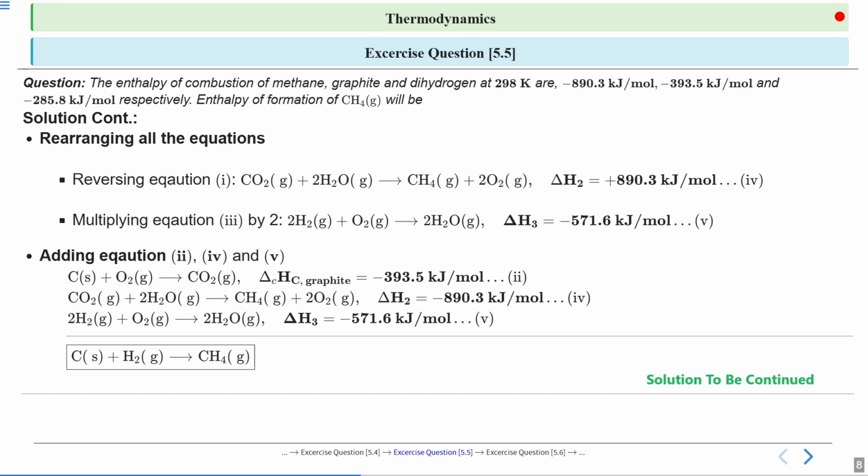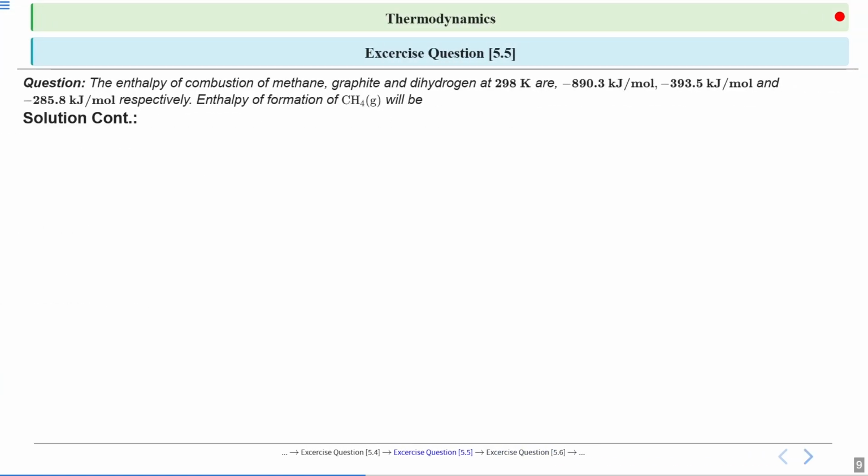Now in this case, I have not done anything with the enthalpy change. I have done it intentionally so that you can see what I am doing with the enthalpy part. So 3 things we were doing. First is reversing the equation, second is multiplying one of the equations, and third thing is adding all of this. Now you can see the same in the final equation. See, we have multiplied it with the 2 for the combustion of hydrogen. Then for the methane, we have reversed it. So we have taken a negative sign. And at last, we have added these 3 terms to get it for the formation of methane.